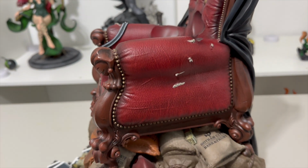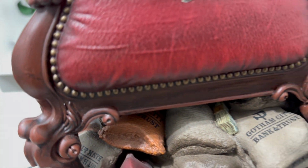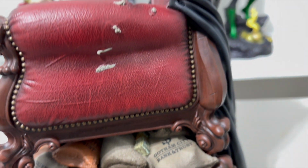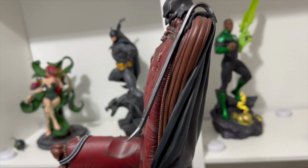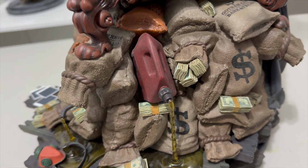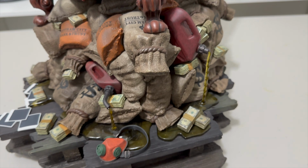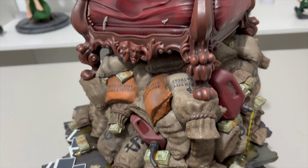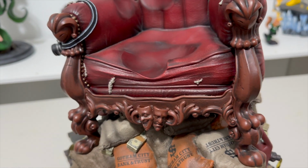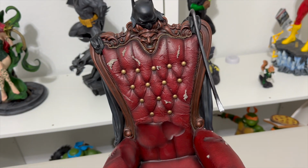Here we take a look at the beading. That beading is awesome. Very nice, man. Very, very nice work by Tweeterhead on this piece. This is one of those showstoppers, where everybody in the community has to stop for a second and say, all right, man, we got to give them their props. They killed this one. Awesome, awesome statue. I say awesome about 50 times, man, because it's just that good.